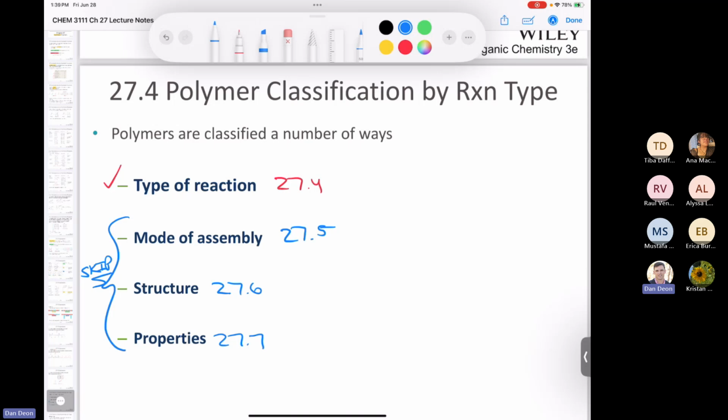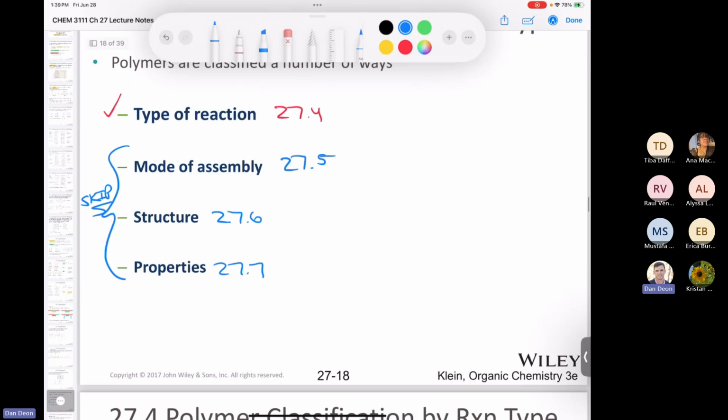But we are going to talk about the type of reaction. That is important. I will just go out on a limb and say that most of the polymer questions that you would see on any kind of standardized exam in chemistry, we've covered already today. I mean it. We've covered the content already. But you should know the types of reactions that put polymers together.